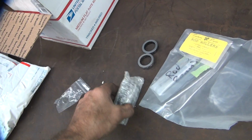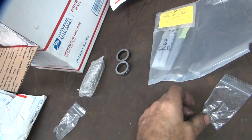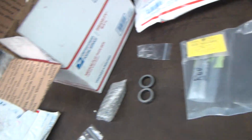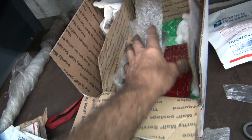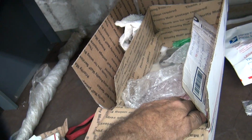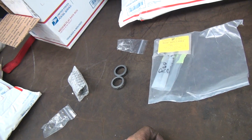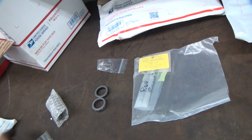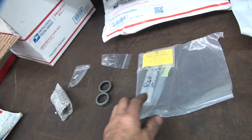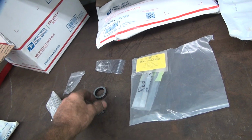Okay, there's some bearings, crank pin, braces. Okay, that's good. Gasket said he sent me, and the old racers. Alright, so I don't have my measuring devices here. I'm trying to remember what size everything was, but I think everything was pretty well standard. We'll have to do a fitment by feel.